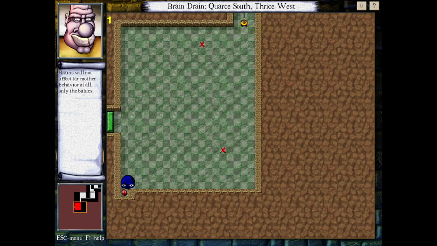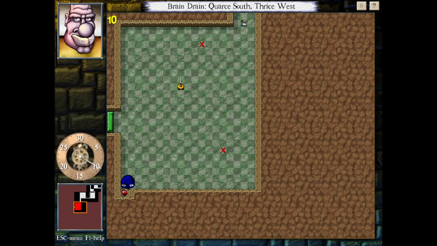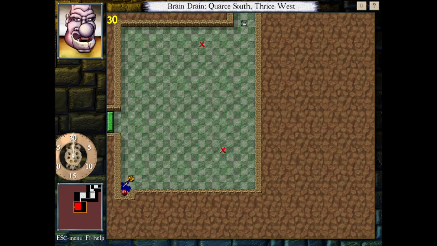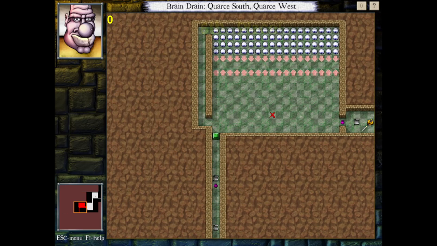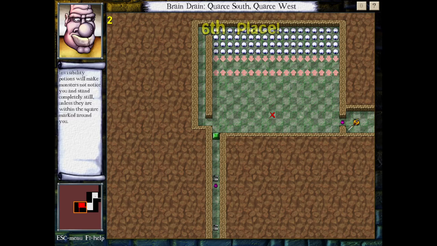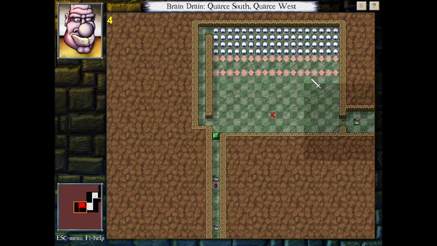Brains do not affect Tar Mother behavior at all. It's not entirely true. But maybe when we get to the promised invisibility potions, they'll get into that. Because brains can affect Tar Mothers if you are invisible. I guess I might as well just spell it out. When you're invisible, if you're not within 5 tiles, I move here. I'm in range of the eye, or I'm in the eye's line of sight, but I'm invisible, so it doesn't see me.